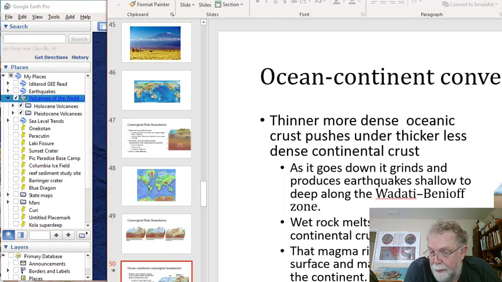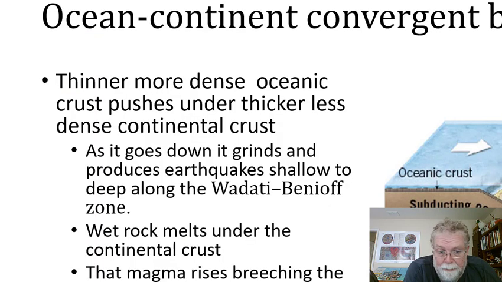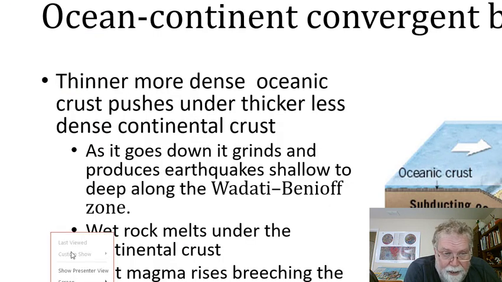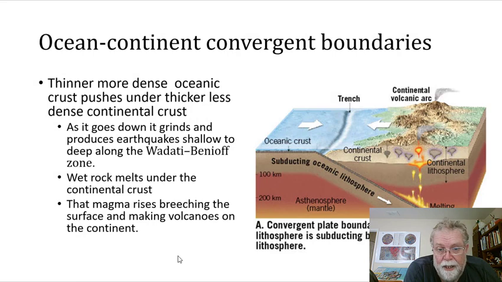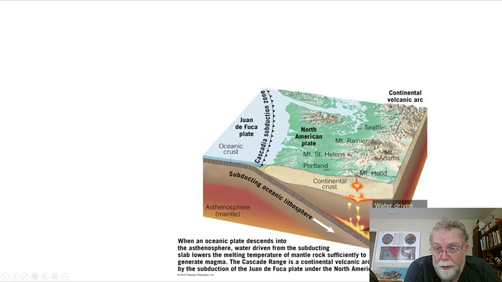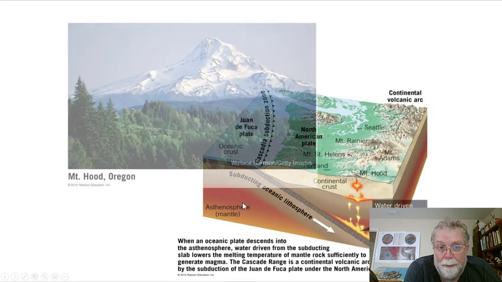Okay, let me go ahead and get back to the PowerPoint and make it so y'all can see everything. And there we go. Okay, so this is what's happening. The west coast of South America is a good example. Our Pacific Northwest is also a good example, right? And so, for example, there's Mount Hood.